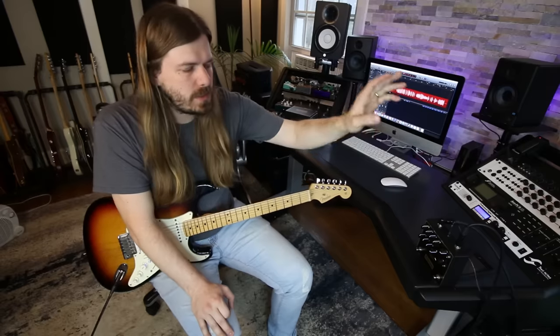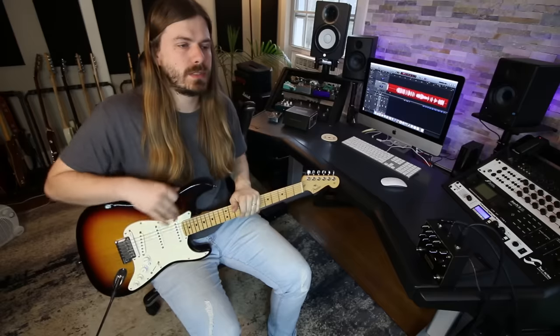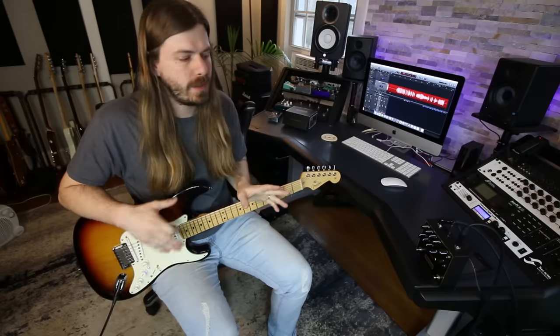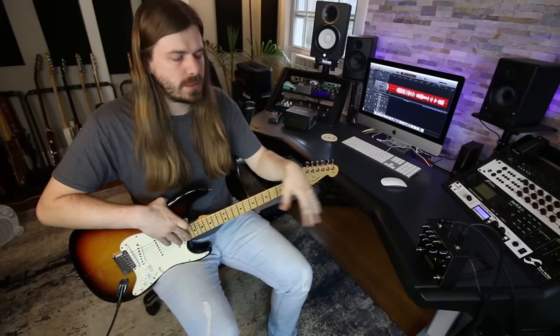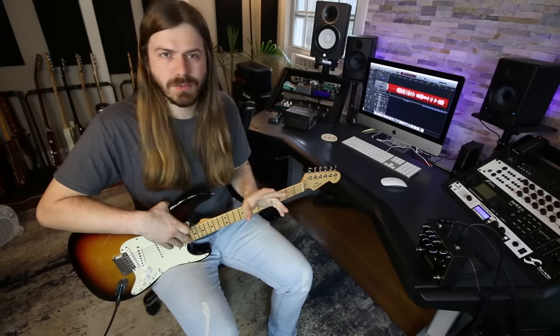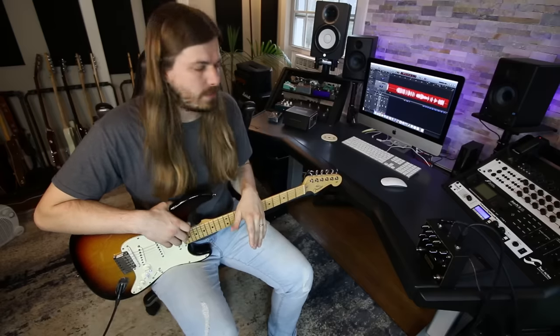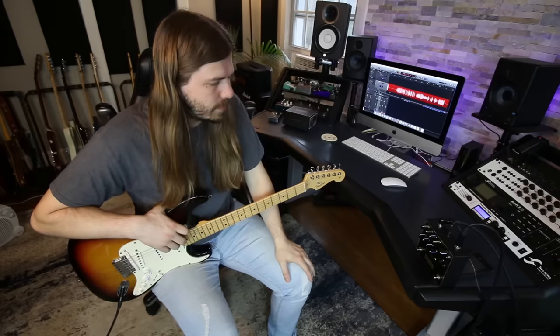I could see me utilizing a pedal like this, like if I just have to go somewhere for a clinic and you don't know what sound you're going to have. This is perfect. As long as you have a clean amp, throw this in front of it and you have two channels to work with. I could have used this last week when I was doing a clinic in Mississippi. That would have been perfect.